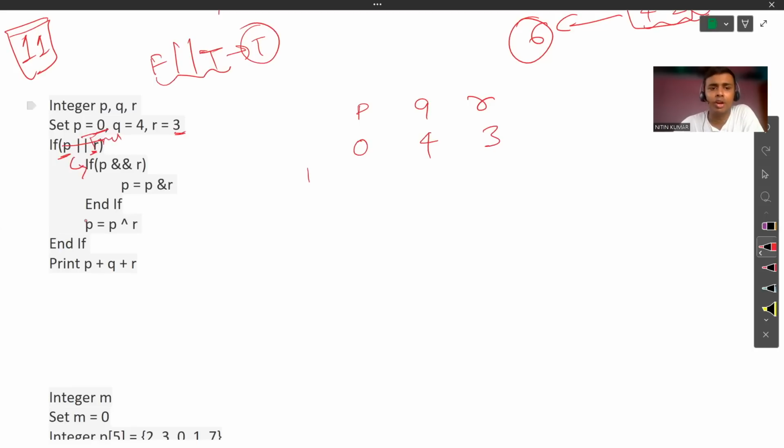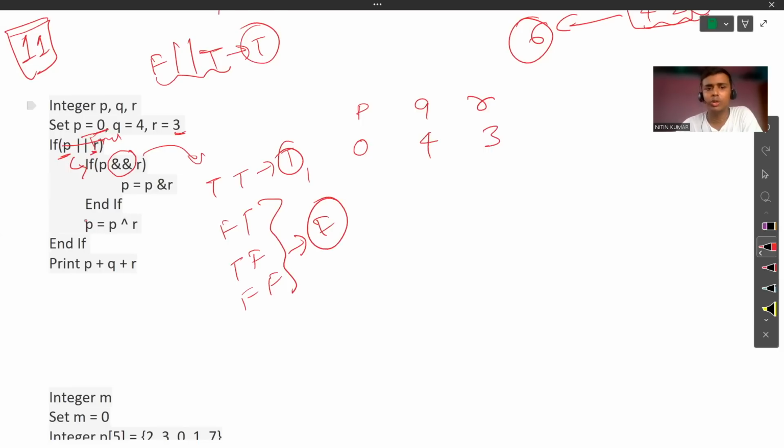Okay, now here we encounter the logical AND operator. So what will the logical AND operator do? For true to be returned by the logical AND operator, both values should be true. If any of them is false, let's say false true, true false, or both are false, then in all these cases it will return false.